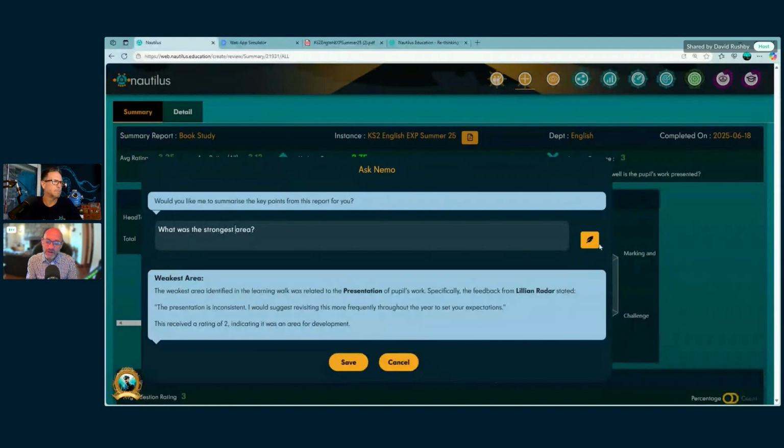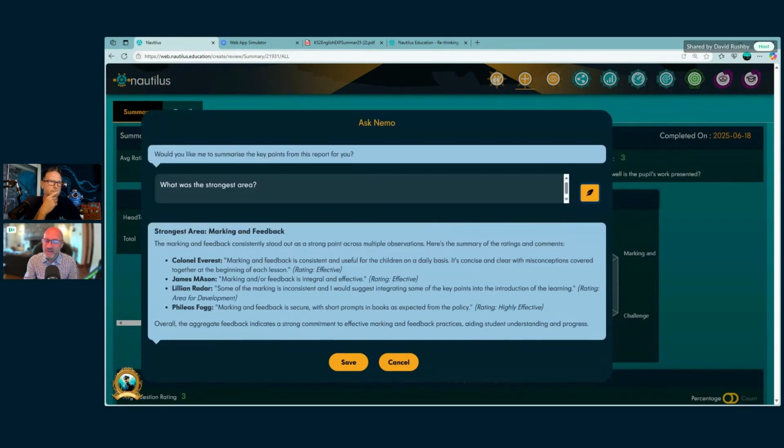And so you can lift and copy the writing from there and put it into your own report as an introduction, some key areas. If you're sending an email out to your chair of governors or to your SLT team, it's a really good and great way of using AI. And one of the key things here, David, is that it's saving the time of actually writing it. We have other areas on the dashboard where we can take PDFs, which we'll have a look at as well. But also in terms of the state of play of a subject, it's a really good way of putting that into a key paragraph showing some strengths, some areas for development.